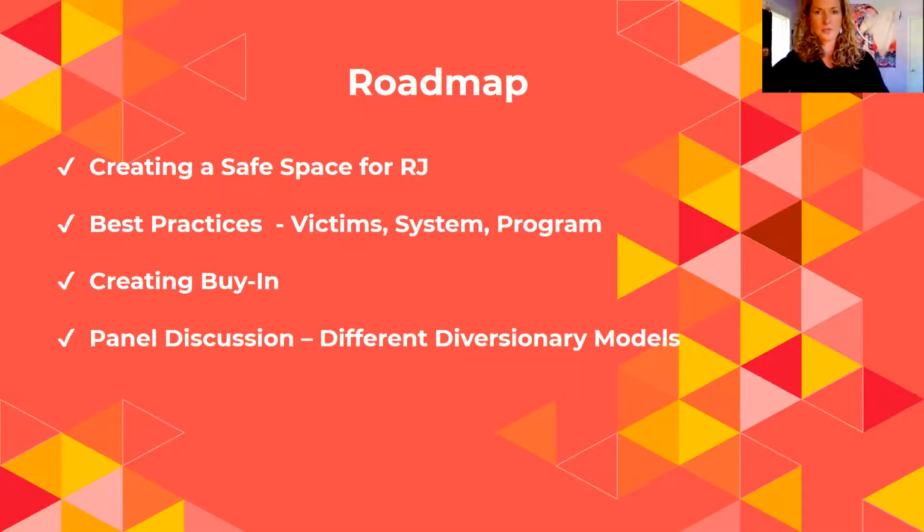All right, so in terms of a roadmap of today's presentation, we're going to start by talking about creating a safe space for restorative justice. We will go over some best practices, including victims, system side, and program. We'll talk about creating buy-in with stakeholders and system actors. And then the most exciting part of today's presentation is the last 45 minutes is going to be a panel where you'll be able to hear from 5 different experts in restorative justice who run restorative justice programs in diversionary models across the state. So that'll be a really good opportunity just to hear about how some of these things are working in practice.